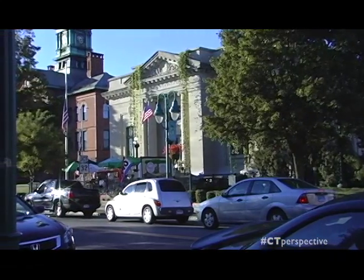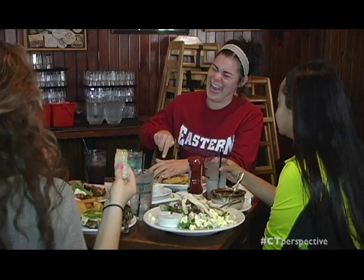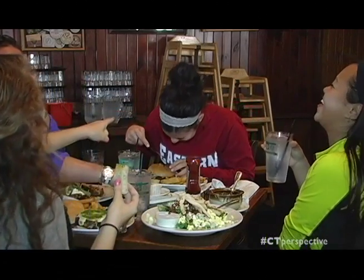The Willimantic Brewing Company opened in 1997 in what was formerly a historic U.S. post office that had been vacant for 30 years. The Willimantic Brewing Company is definitely vacant no more. Full of life and energy and lots of patrons who like to come and enjoy the good beer and the great food.